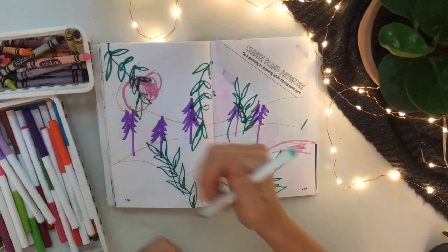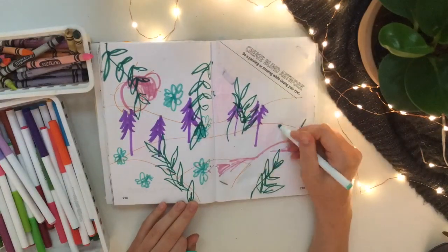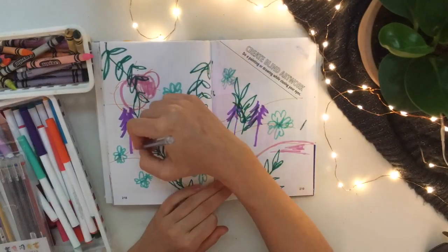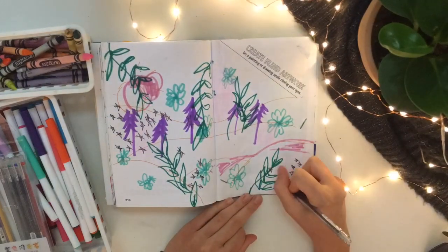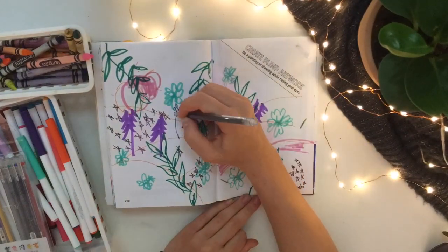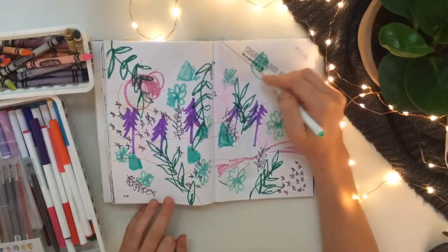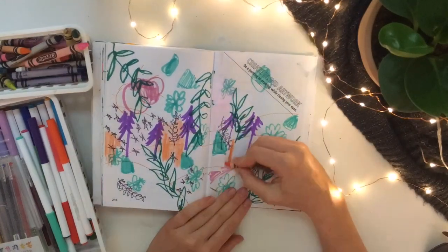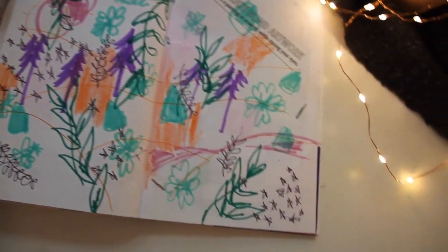I also struggled to find the edge of the paper and spread out my entire drawing on the entire 2 pages. I'm adding these stars with this gel pen and kind of just going crazy, adding whatever I felt like doing. I didn't have any plan going into this, which I think is completely fine considering the prompt, and I just was trying to get as much color and design onto the page as possible. So this is what it looks like of the part that I did with my eyes closed.